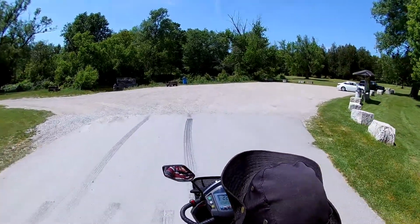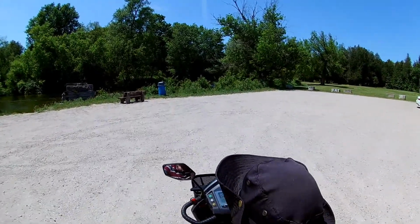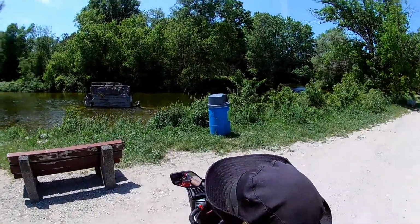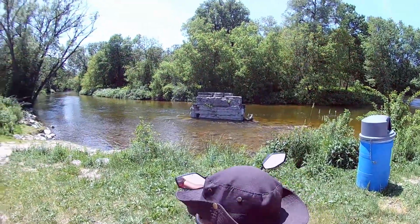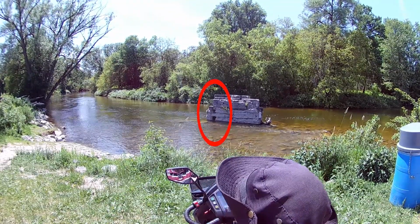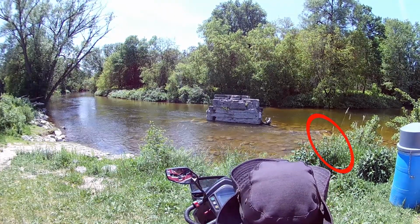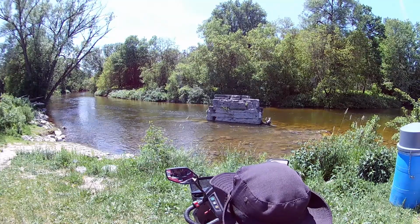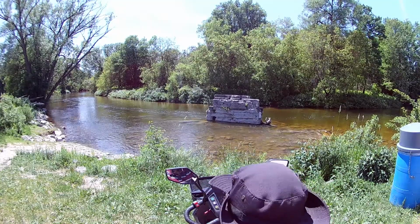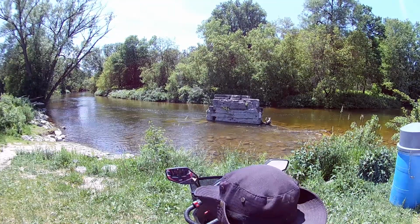And the other thing I want to point out is the water's actually kind of down. It's almost down to its normal summer level right now. That concrete pillar out there, there's the two holes on the left side. I use those to gauge the water height, and once they're both fully visible, then I move over to the pipe that goes out into the water and drains the water from the park when the park gets flooded. When water is at its normal low summer flow rate, I guess, the top of that pipe is usually above it. Oh yeah, and dry. So you can actually walk across it and not get your feet wet.